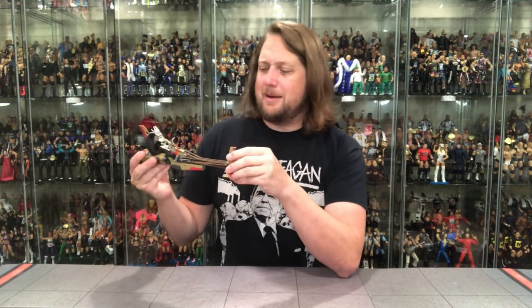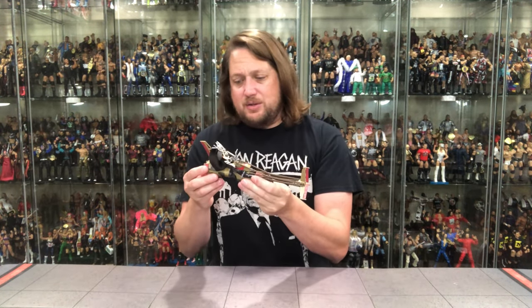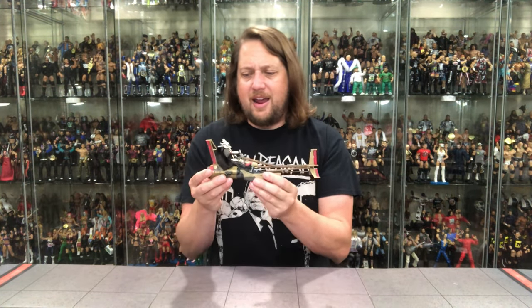I guess it would be before that, so that really wouldn't work. It doesn't really work for the original trilogy for me either — it's kind of its own little world, the Solo movie. The Solo movie doesn't deserve its own retail spot in my collection as far as display wise. I'm not going to take a full shelf and build out the Solo movie — it wasn't that good a movie. But stuff like this I got to find a home for somewhere. Not a lot to this — just a few different colors, the brownish color with red and a little bit of gray. Just not a lot going on here. It just is what it is. It's a cheap toy.